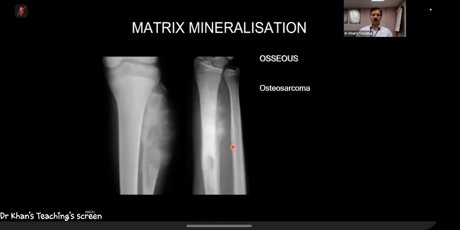So the examiner will ask you what is the differential, and you can say that I did consider Ewing sarcoma in this age group, which is not an adult. However, this osseous matrix goes against that. So I'll stick with osteosarcoma.